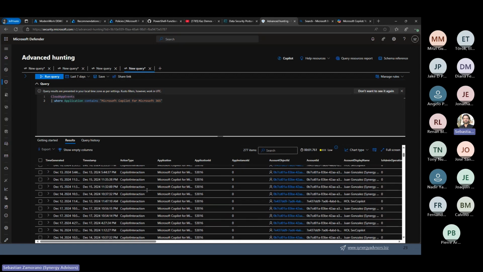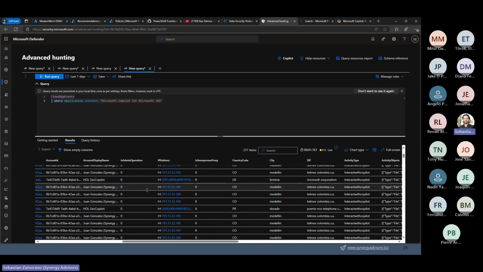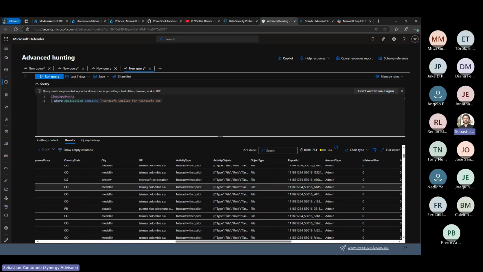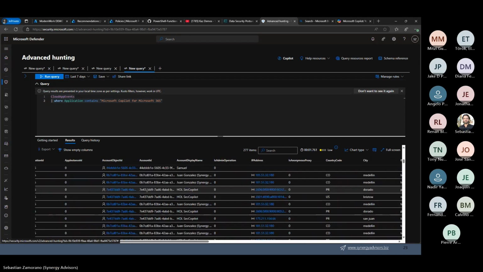And here I can see several pieces of information for different users and several data that can be used. I will share this query here on the chat if any of you is using advanced hunting.